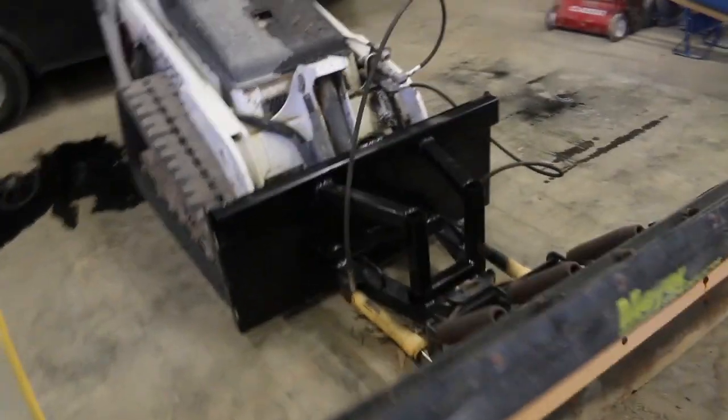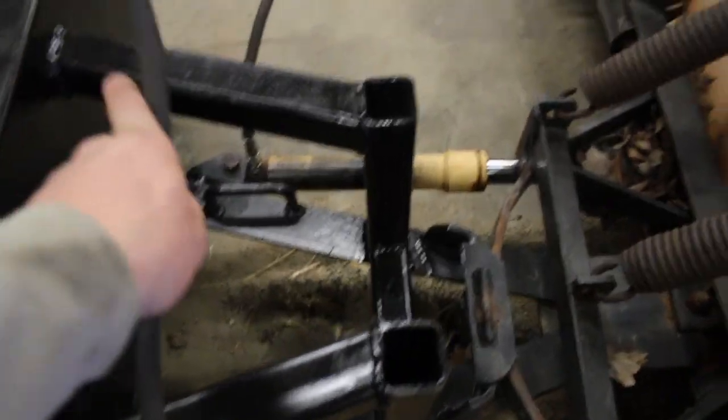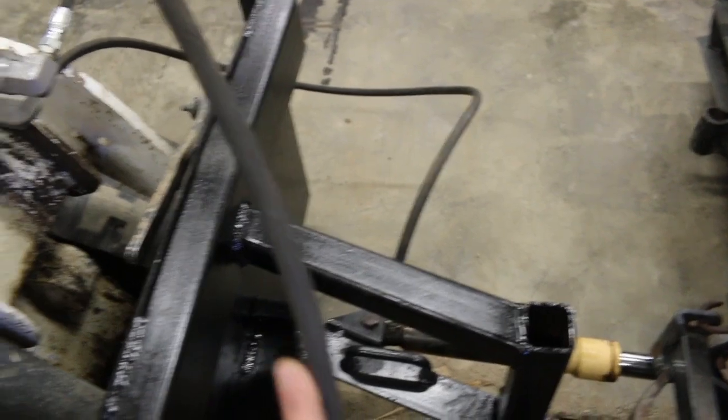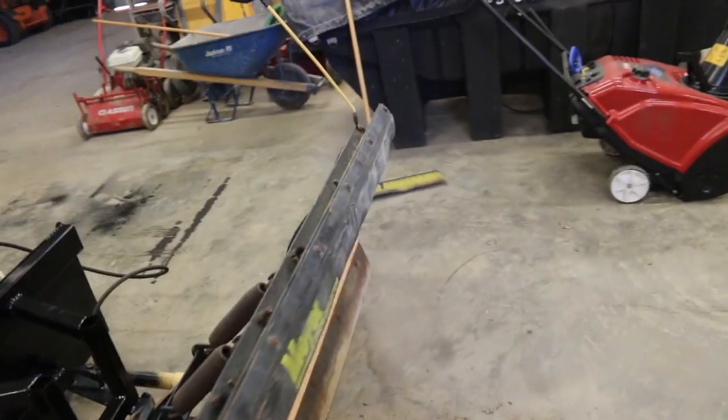The only thing I want to do from here is we're going to do some loops or something down here to guide these hydraulic lines to make it to where they look pretty and they're going over there clean, not just flopping around loosely like this. But for now, that's what we got.